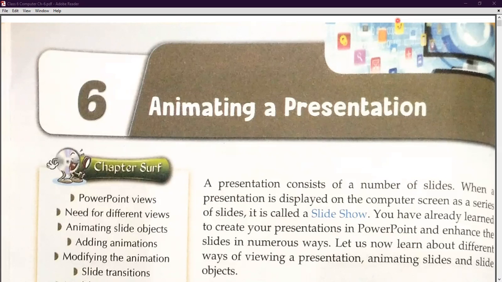Students, before starting this chapter, you know the significance of presentations. In online classes, many teachers, including me, have shown you presentation slides in PowerPoint. I hope you are all familiar with PowerPoint. A PowerPoint presentation is a very useful tool in which we can express our ideas and represent anything. So now we are going to understand how we can make our presentation. Let's find out.